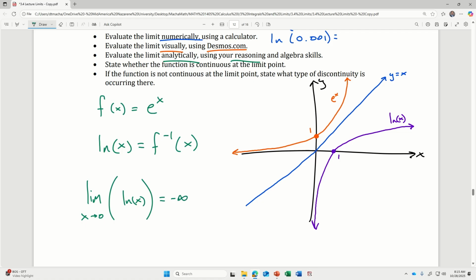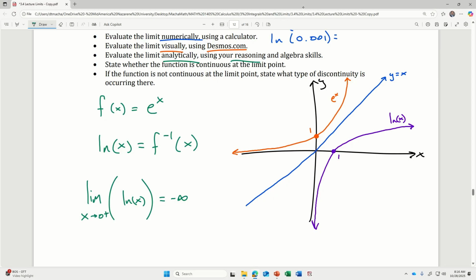Negative infinity. And I know that whenever we talk about limits, I told you that the limit is really the two-sided limit, and the right-sided limit and the left-sided limit have to agree. But if you look at this purple curve, it exists on the right side, and it just doesn't exist on the left side. And so it would be natural for somebody to talk about this and say, oh, it's the limit as x approaches 0, even though it's only a one-sided limit. Even though this is technically just a right-sided limit, I feel like you could write this either way, and people would know what you're talking about.